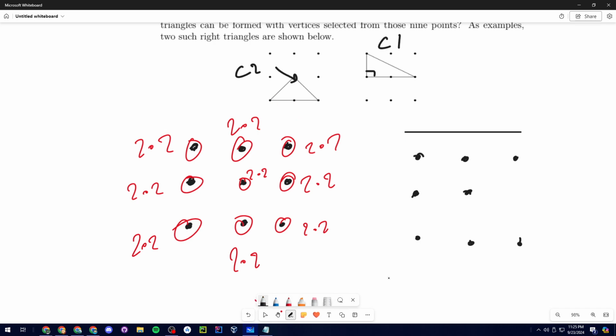So basically, okay. First thing is, let's take this point. Can I make a 45 degree? No, I can't, because then it would be like this. That's not a valid one. The only possible right angle is this, and we already calculated that because it has a normal right angle. So now let's look at this point. I can do this. That works, right? And then also you'll see that you can also do the same thing here. So that's 2 cases.